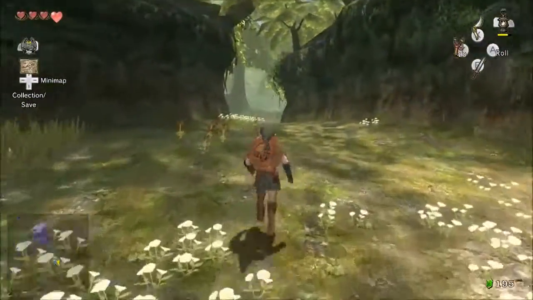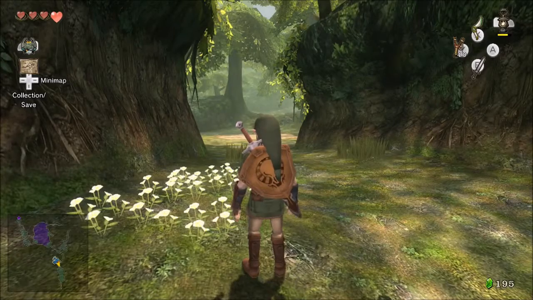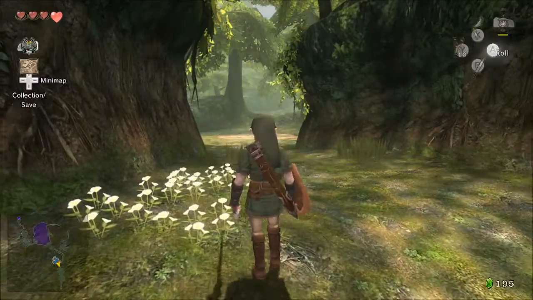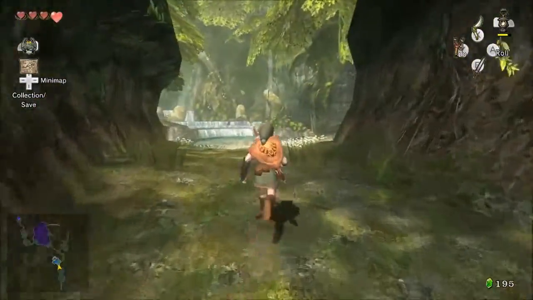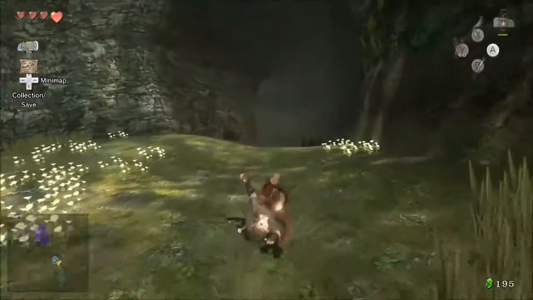So, now we know where to go. I am going backwards, aren't I? Wait. I do want to go this way. Okay. So, no, I don't. No, I don't. I'm getting ahead of myself. I apologize.